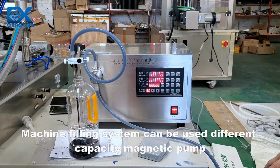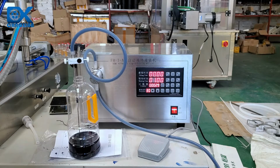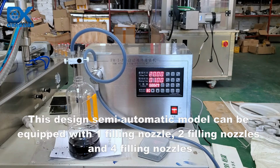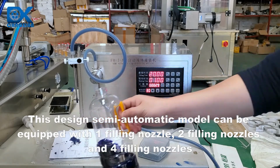Machine filling system can be used with different capacity magnetic pumps: 2 liters per minute, 5 liters per minute, 15 liters per minute, etc. This design semi-automatic model can be equipped with 1 filling nozzle, 2 filling nozzles and 4 filling nozzles.